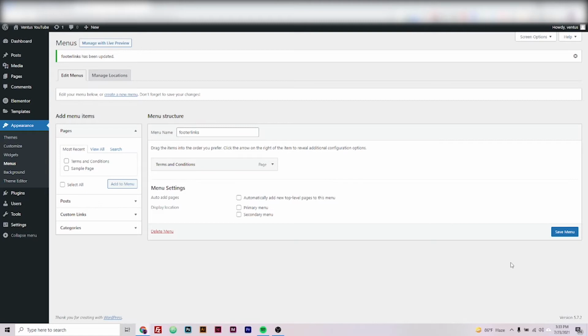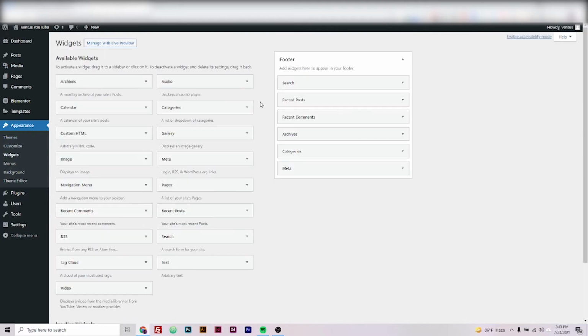And then hit save. Now we're going to place this menu on your footer. How to edit your footer depends on which theme you're using. The theme we're using for this site right now is the basic WordPress theme, and to edit it, you go to Appearance and you go to Widgets. And you can see the footer section right here, and we have a bunch of gray boxes in there: search, recent posts, recent comments, archives, categories, meta. These are the different things that are in the footer.